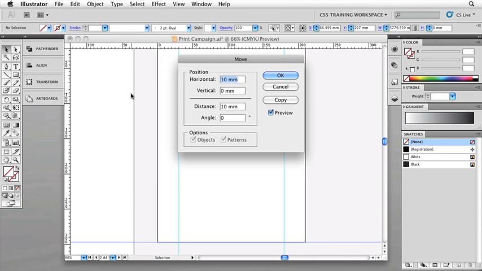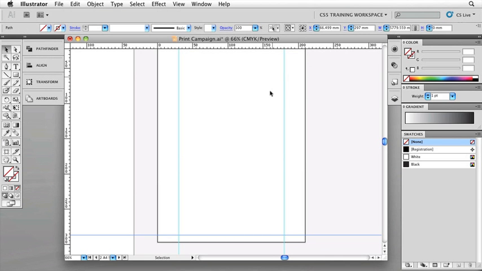Our move value here gives us a horizontal and vertical choice. Horizontally, we're not going to move this guide anywhere, but vertically, we're going to move it by minus 10 millimeters. Remember, we're going upwards and our 0 is in the top left, so we're essentially reducing its Y position on the page. So minus 10 millimeters. If we go to the next box and have Preview turned on, you can turn it off and on, and you'll see that it has indeed moved 10 millimeters up, and that's precisely where we want to drop it. So go ahead and click OK.